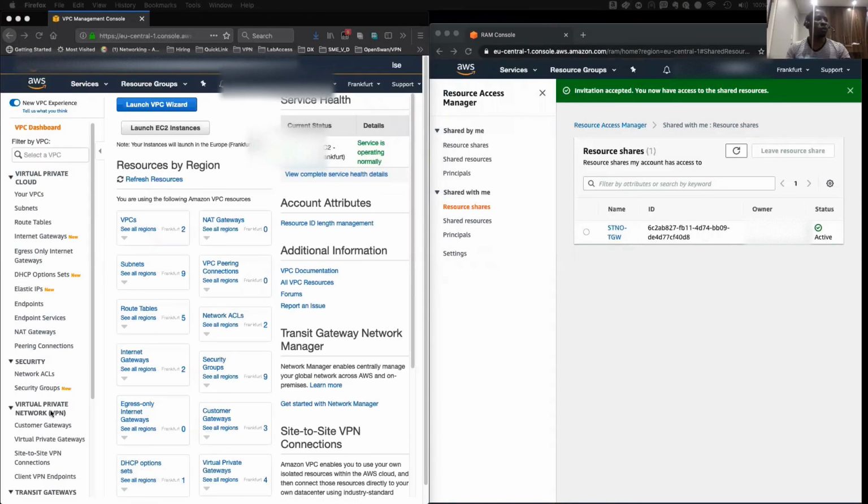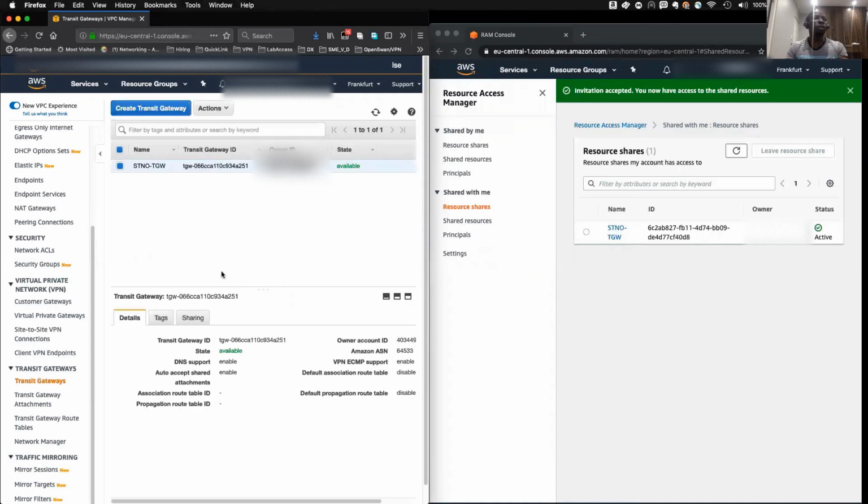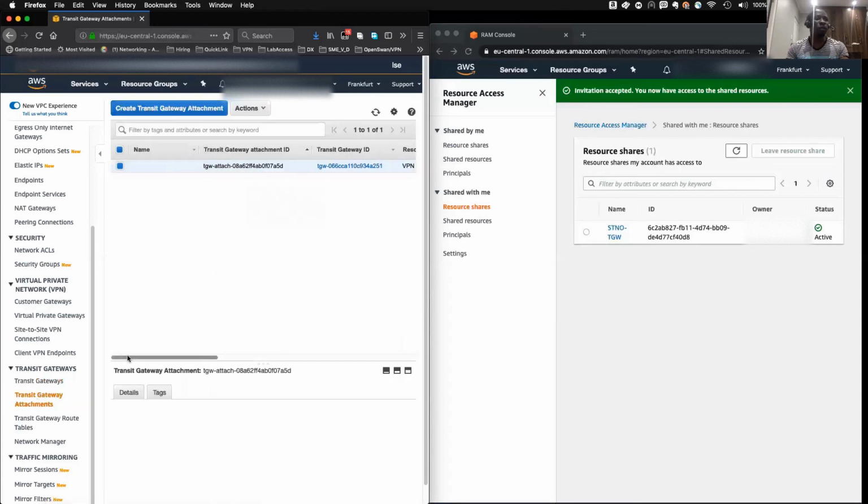So where the bunch of the work lies is in the transit gateway. So we need to configure the transit gateway in order to properly route traffic effectively. We need to set the attachment. We need to set the route table. This is the difficult part that most people actually encounter, how to understand how the transit gateway route table works and all that. I know if I start to go into details on that, it might take a lot of time. But if you can just follow on with me and see how this is going to be done.